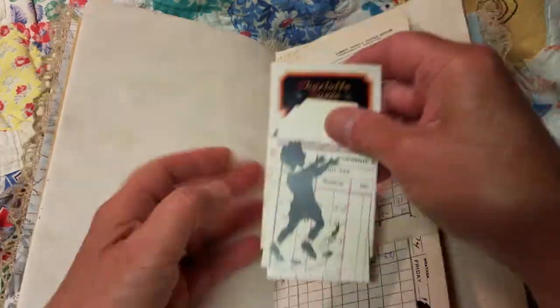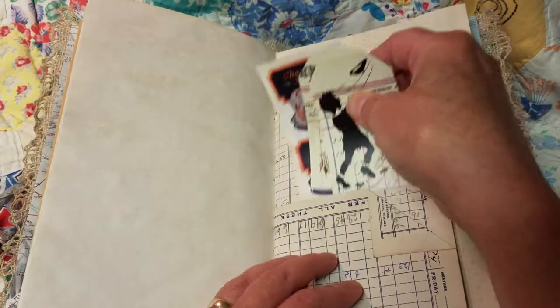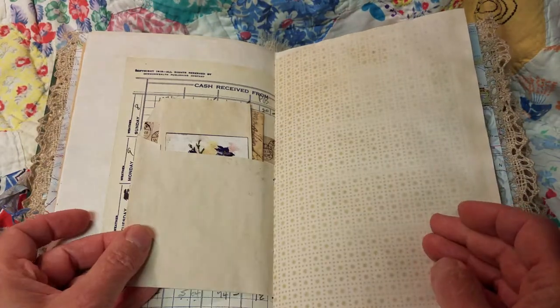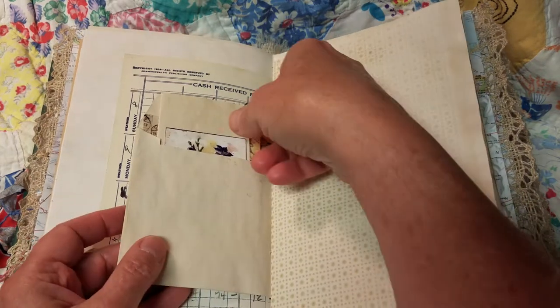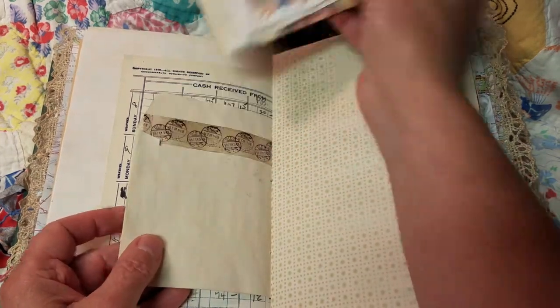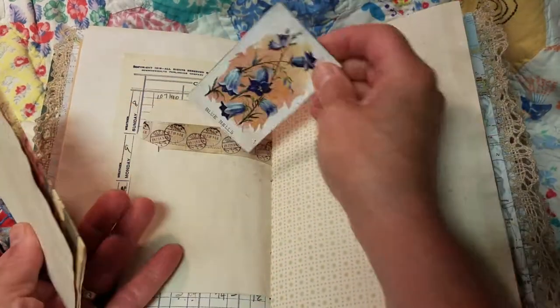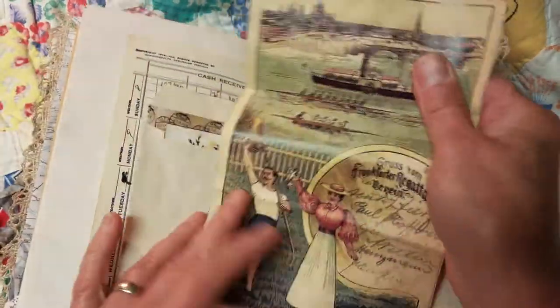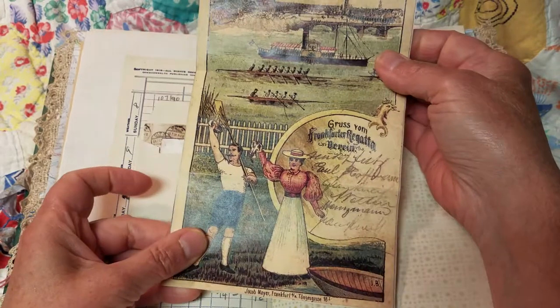Here's another pocket. Here's some journaling cards. Here's an envelope. So it holds a journaling card and another enlarged postcard from Germany.